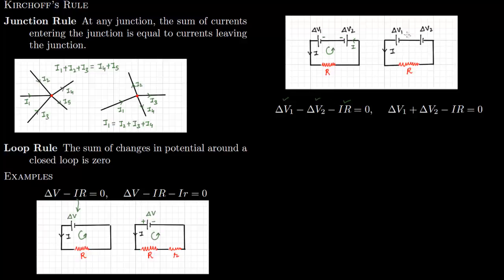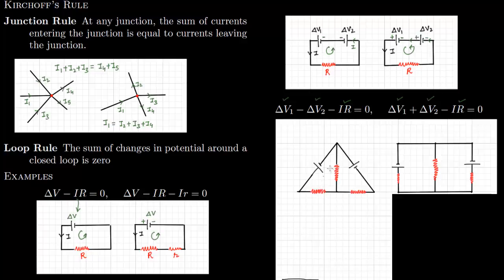Now you have two batteries which are placed in proper order, that is, serially. You have positive, negative, and with the negative side you have put a positive side and a negative side. Now if you have orientation like this, then the current comes out from the positive side and in from the negative side. So delta V2 would be positively entering the equation. So you have delta V1 first, then you drop potential by IR once you pass this resistance. So you have minus IR, and then you add delta V2 to it. So these equations are very important and you need to remember them.